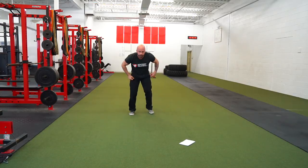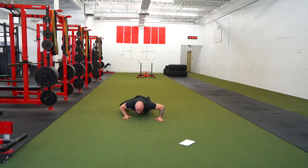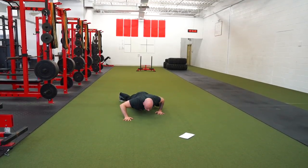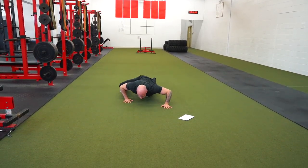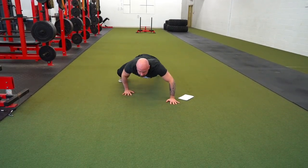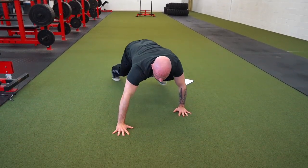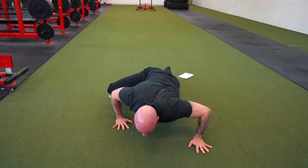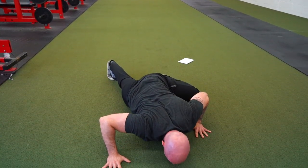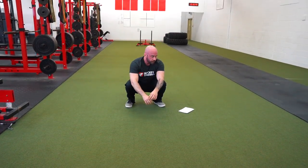These can be pretty tough. I'm gonna start back. You're gonna be here. You're gonna be doing push-ups, but crawling like Spider-Man at the same time. I'm gonna do 10 reps of these. Notice my feet and hands are staggered throughout the entire push-up motion. And 10. 10 push-ups down.